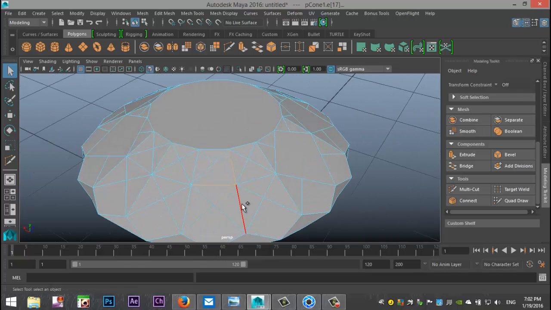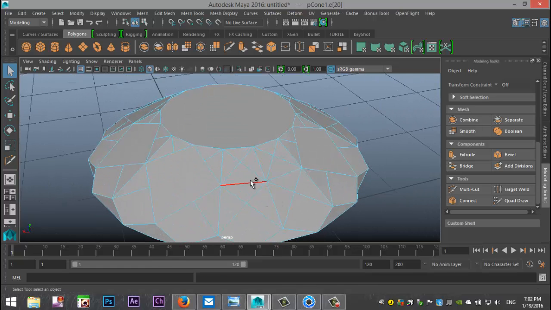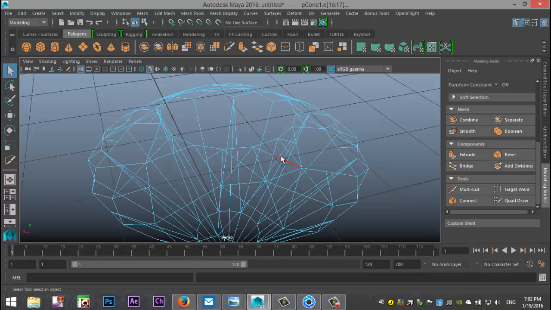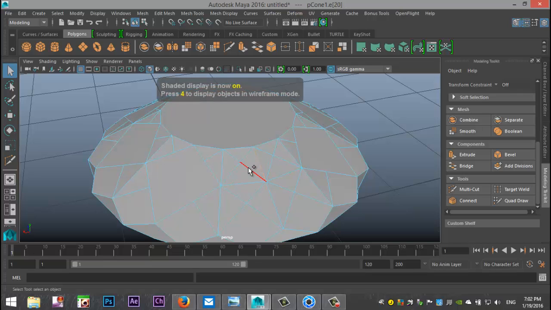Almost there. I think that's the last one. It's kind of hard to see at some point if you look at it too much. And Control delete. All right.